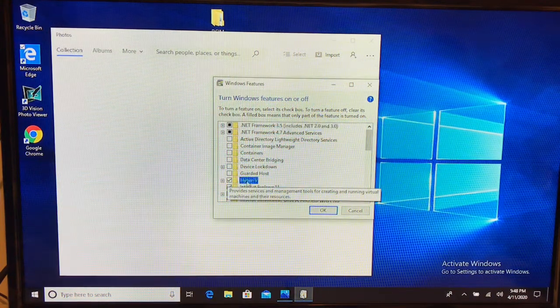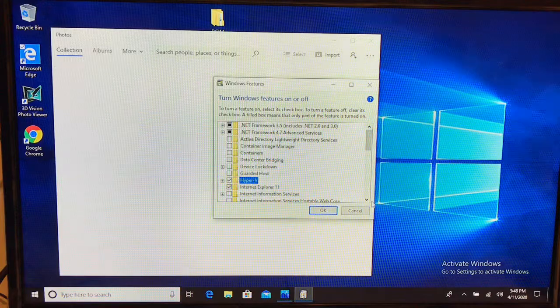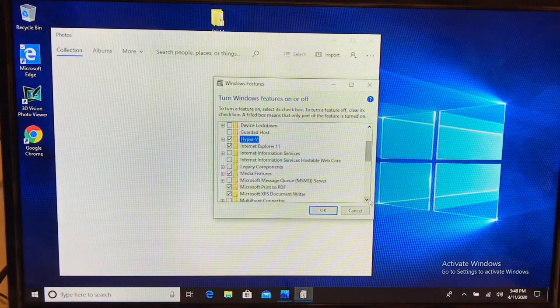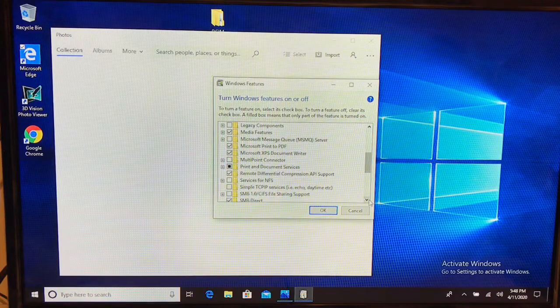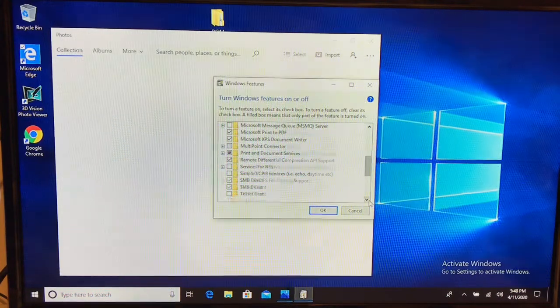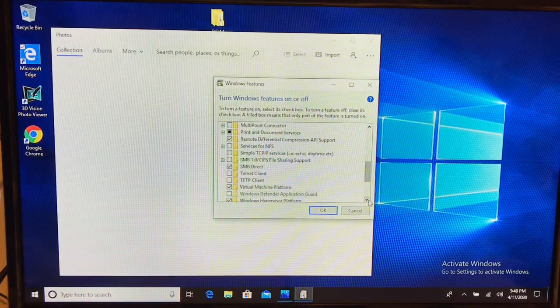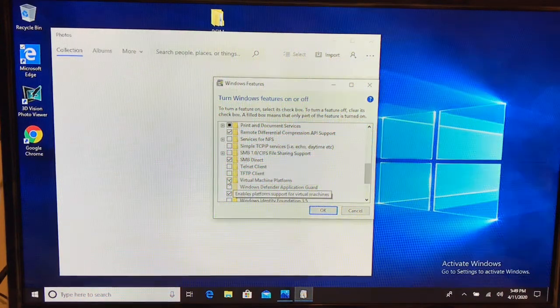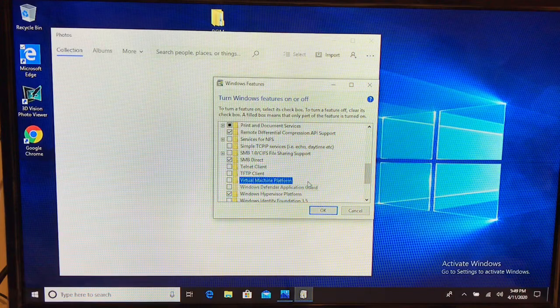The first one right here is Hyper-V. I highlight Hyper-V and I put a check mark in front of it. I'm going to look for Microsoft Hypervisor Platform. This is one of the applications that I will need to create and manage my virtual machine. Now, I see here Virtual Machine Platform.